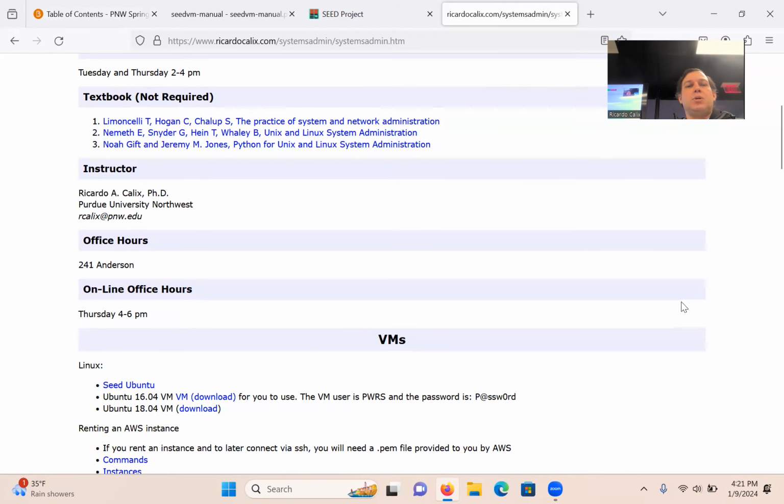All right. So here I have also additional links to the course. These are the textbooks that I have used to develop the materials. You're not required to buy these books. You don't have to buy them. I provide all the materials and the GitHub, etc. But some people like books.